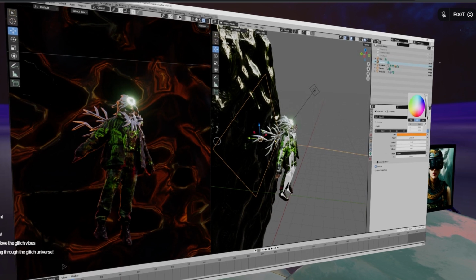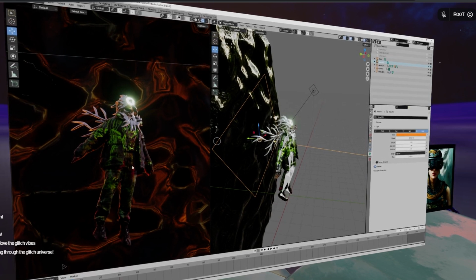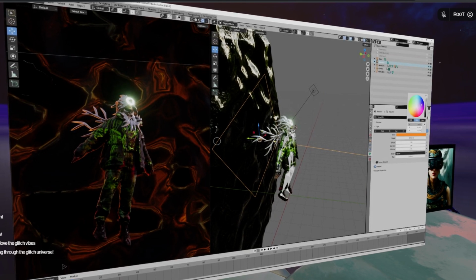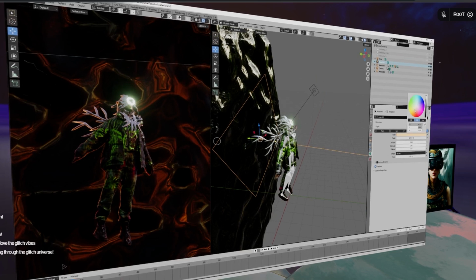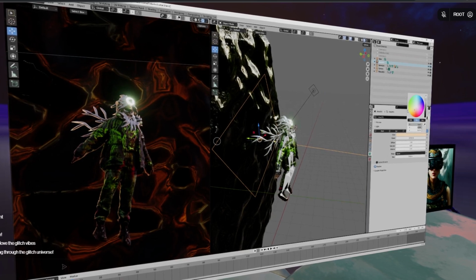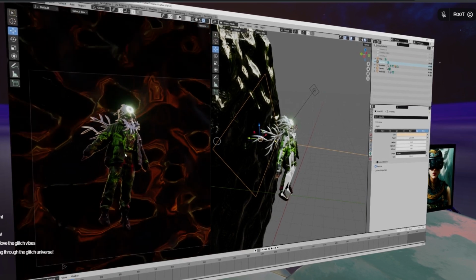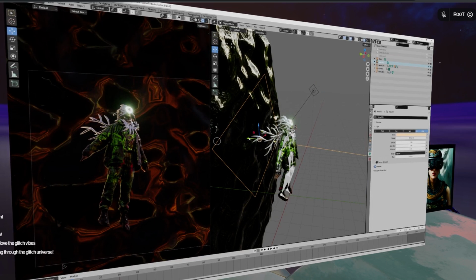I'll take the same nuance but pop it like that, yet maybe a little bit less saturated. Like that, I think. Yes, it's really floating through the glitch universe.